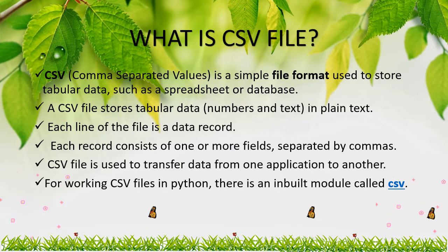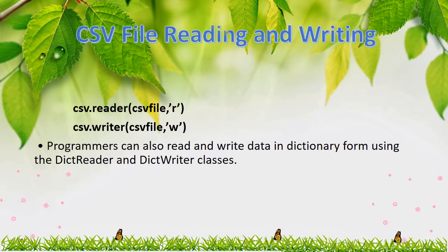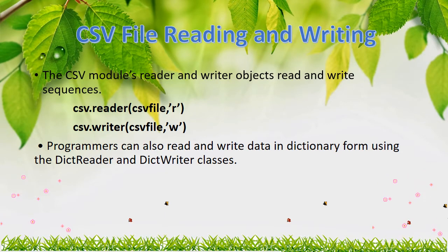So if we want to perform any operation on CSV files, we have to import the module csv. In a CSV file, using the reader, we can read the data from the CSV file. And if you want to write data in any CSV file, we can use the method writer. As well as we can use DictReader for reading the dictionary data, and the DictWriter class used for writing the dictionary data.